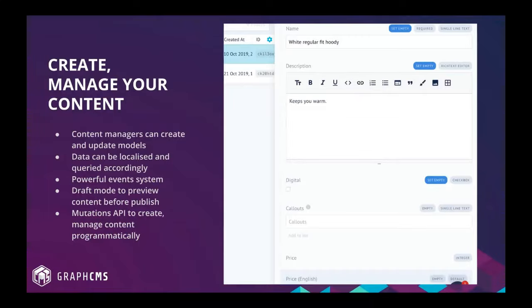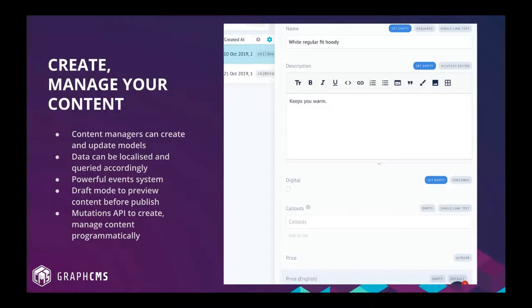Once we've actually got our schema built, we obviously need to create content for those models. Again, that's done in the UI using a great drag and drop WYSIWYG interface, which is really user-friendly for even non-technical people. We're able to preview content using drafts. If you're working on a blog post that's not quite ready to be published and go live, we can use a draft state and preview that in development to make sure it looks exactly as we need.